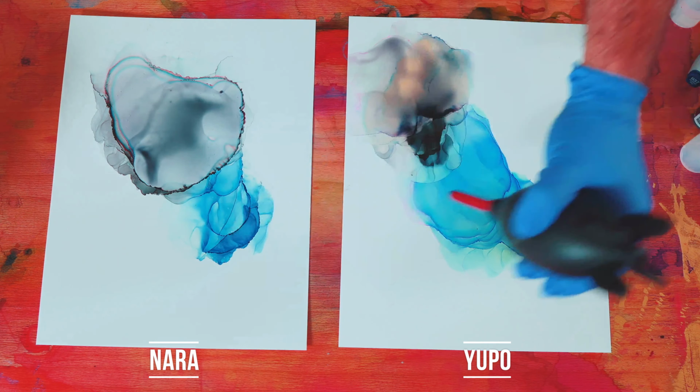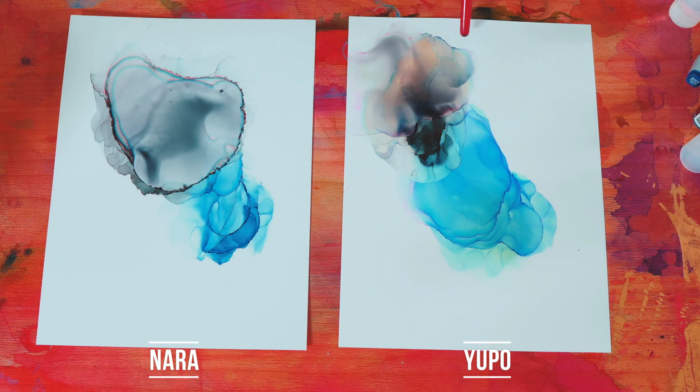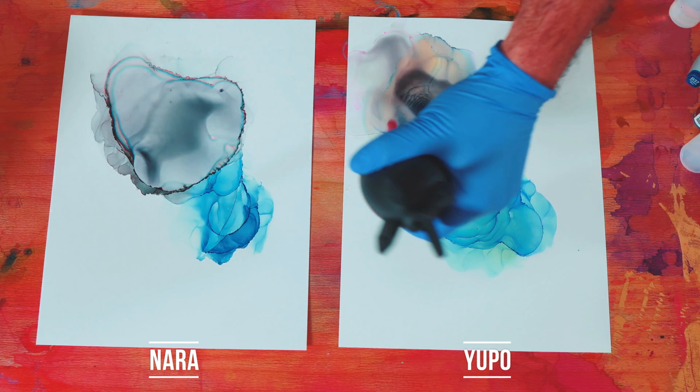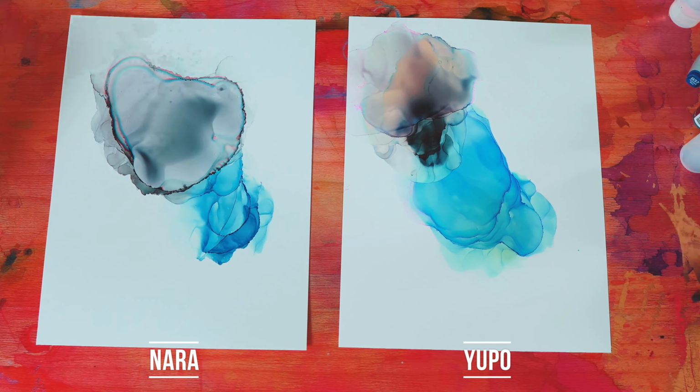Like, see what I'm doing here? I'm kind of pushing it around to see. It does give you more color variation, but it does stain, as you can see here. So we're gonna go back to this side now. We're gonna do this Courant color.